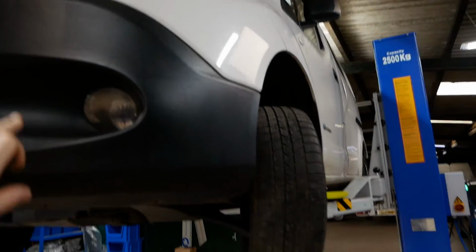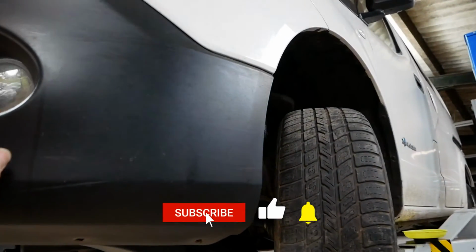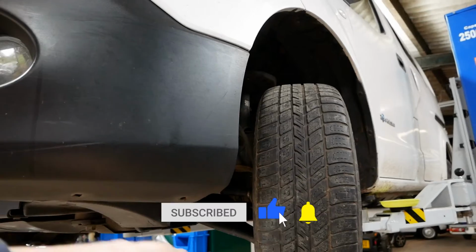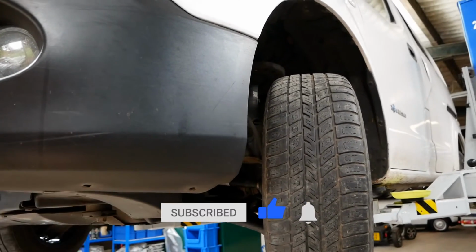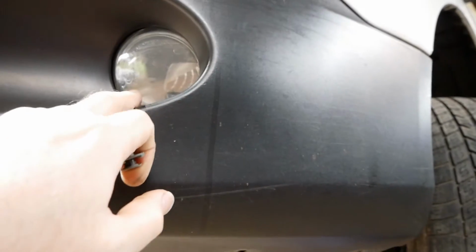So while I've got the van here up on the single post lift, you don't actually need to get it up in the air. You can do this just laying on the ground, so a job you can do at home. So what you've got to do is get behind, obviously, the daytime running light.